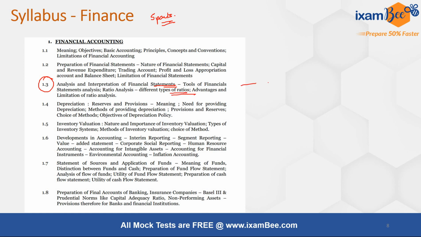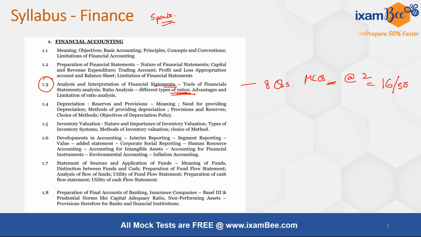In last year's 2021 paper, there were 8 questions of 2 marks each in the MCQ objective paper. So out of your 50 marks objective paper, 16 marks worth of questions had come from the ratios topic alone, and they were not difficult. If you had gone through this topic, there were simple numericals and ratio based questions that came very comfortably. Most of the students who had studied this topic well were able to attempt this. So this is very, very important, not to be missed at all.